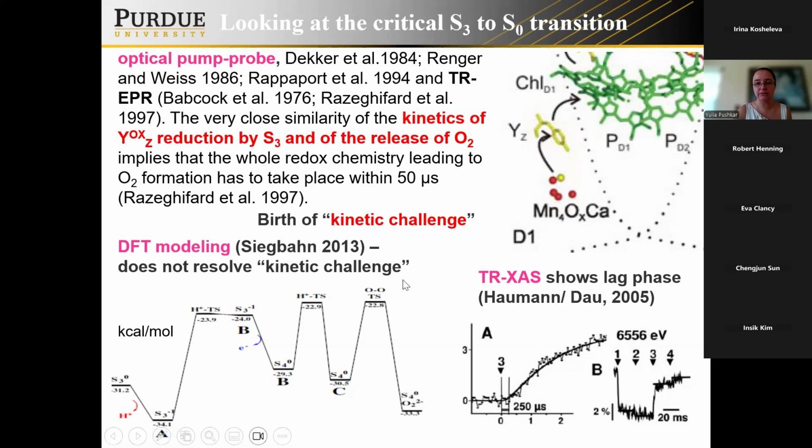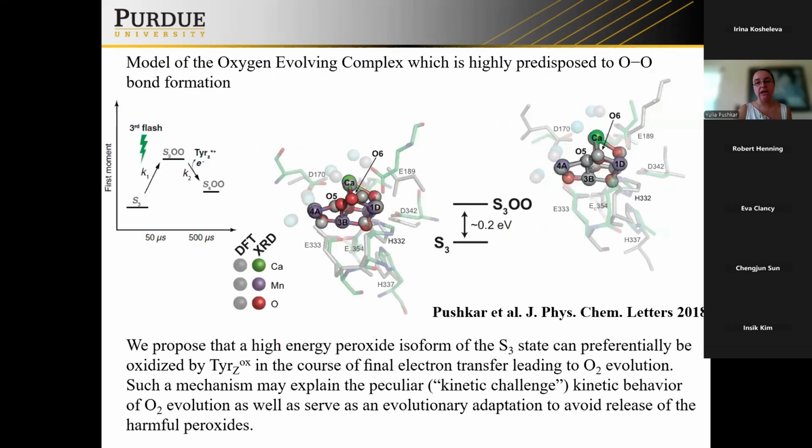So this is 2005. But yes, this is all available information, and it calls for a very special mechanism in combination with our data. And to explain our data, we had to propose that the S3 state is a very special state, which is highly predisposed to oxygen-oxygen bond formation. So it almost has some kind of equilibrium between having an oxygen-oxygen bond and not having an oxygen-oxygen bond.